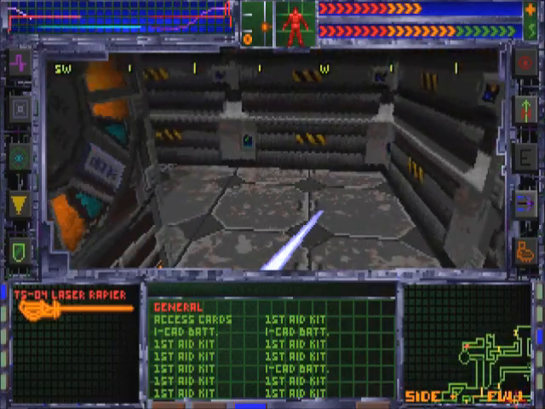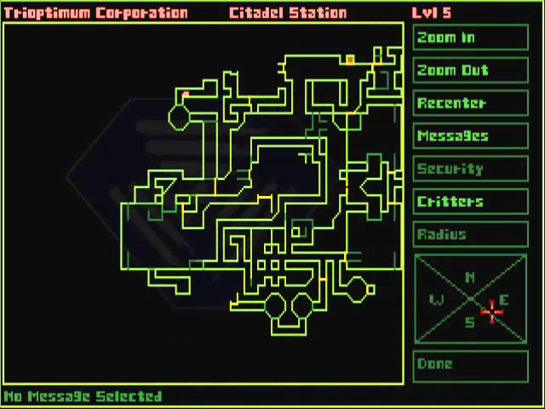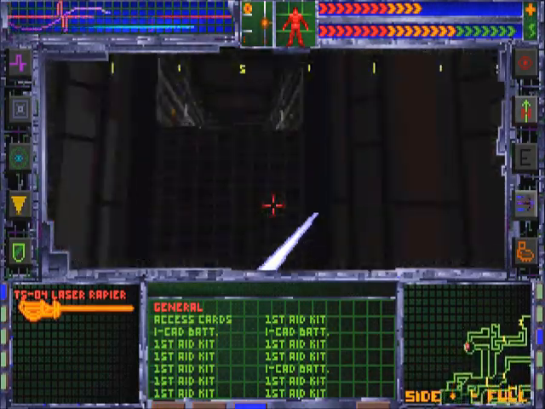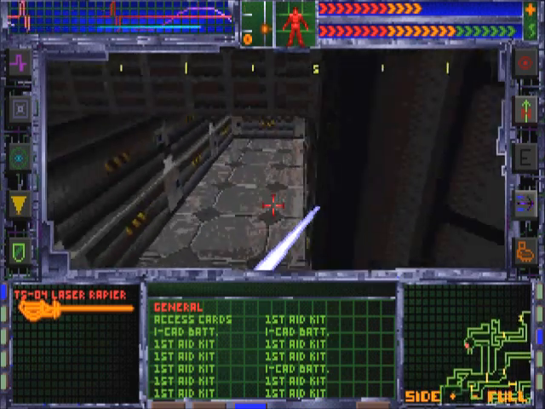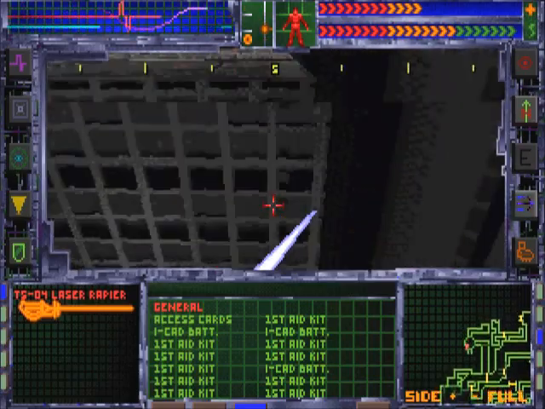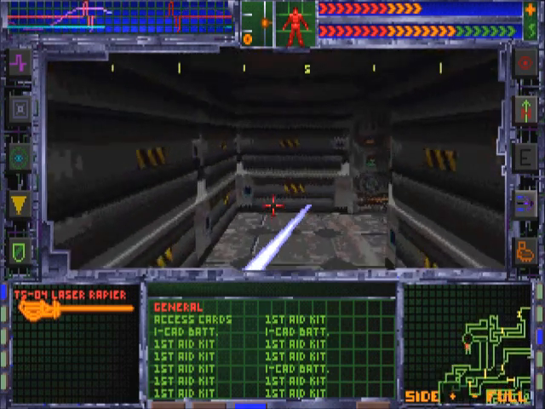Alright, let me peek at my map. That leaves the Cortex Reaver and one other door by the elevator we haven't checked out yet. And that's it. Oh, but there's another room out of here, which we will need to examine. Come on, homie. You can do it. Get in there. Got it.